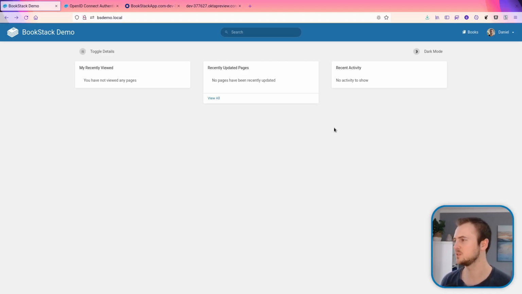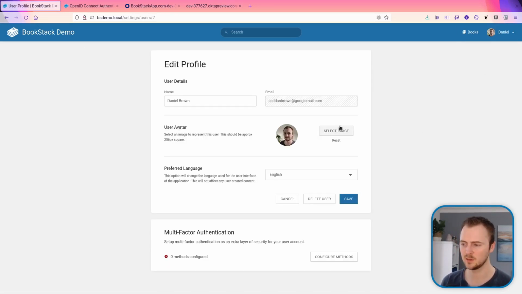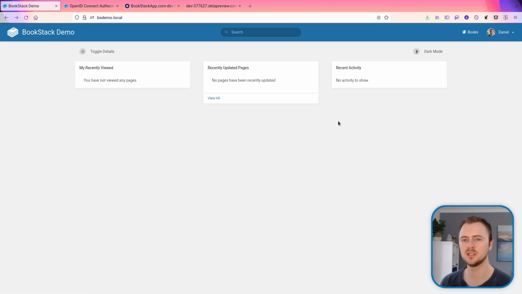Right, so it looks like everything's working. We've logged in fine. I've got my name there. If I go to my profile, I can see there are emails there. So it looks like the core systems are working here, but I can't see anything, and I don't have a settings link. So it looks like I don't have any privileges by default, which is kind of expected because it's like a new user being signed up onto the instance.